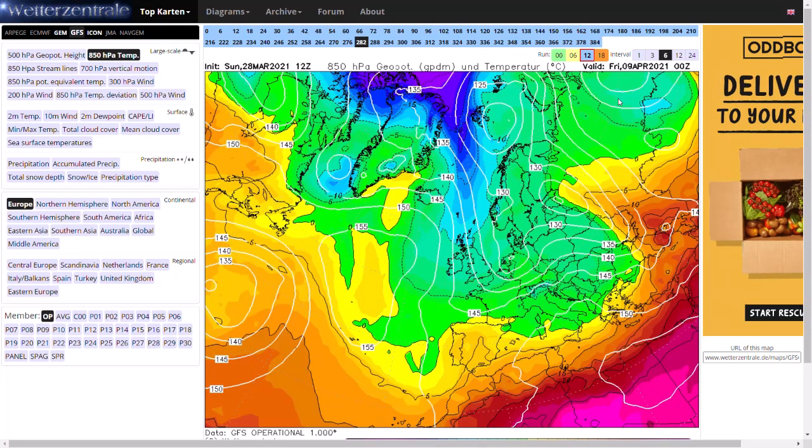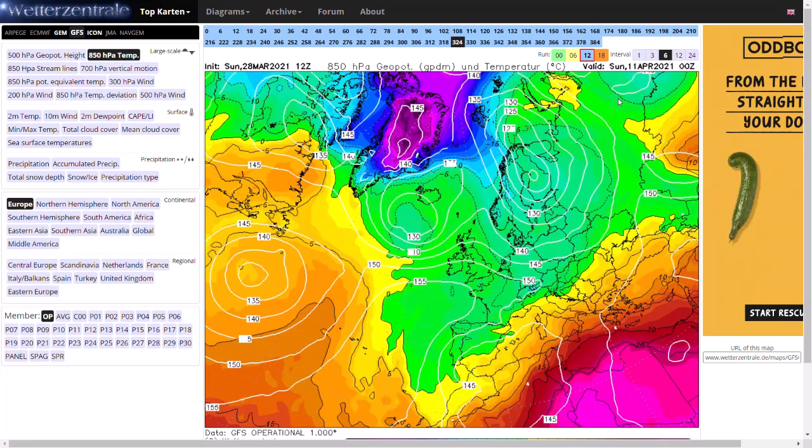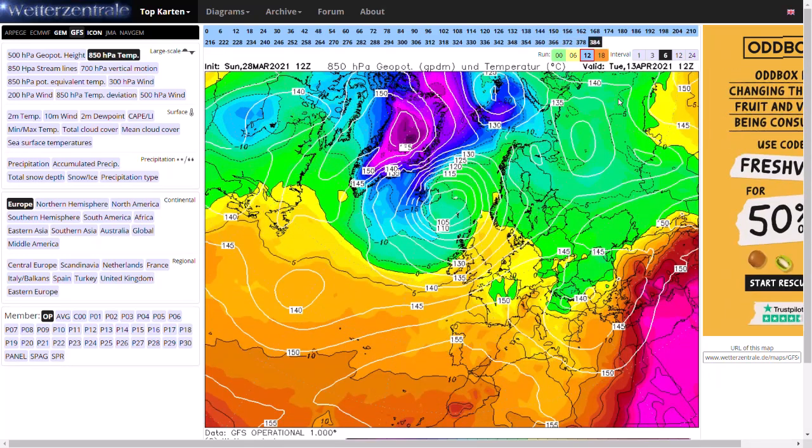In the longer term we remain with this northerly airflow. The very cold air doesn't immediately seep away, but we remain with a sort of northwesterly airflow. By the end of the run we're going into more of a northerly plunge again — this time the colder air is more to our west so it's more of a northwesterly wind, which will still provide snow, hail, and graupel showers. Not quite as cold, but still a lot of instability around with frequent showers and quite cold temperatures.